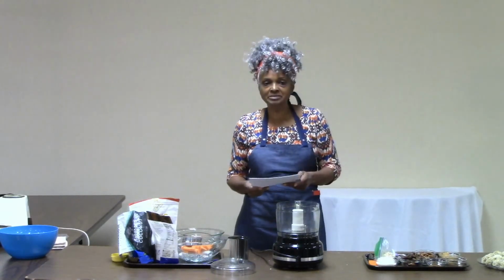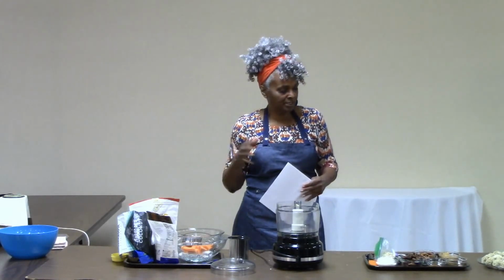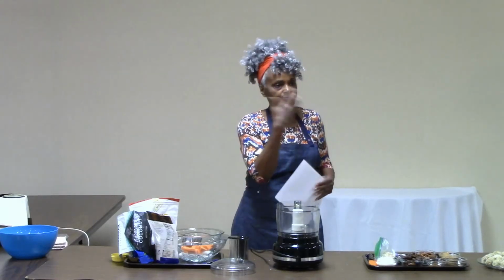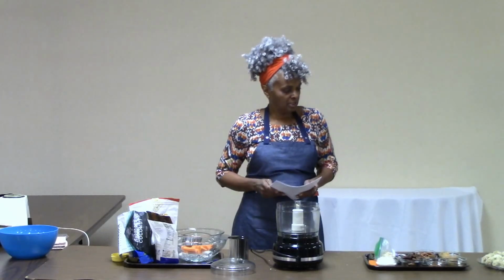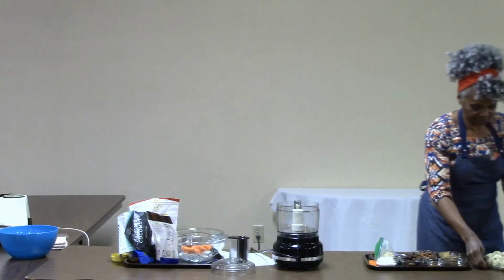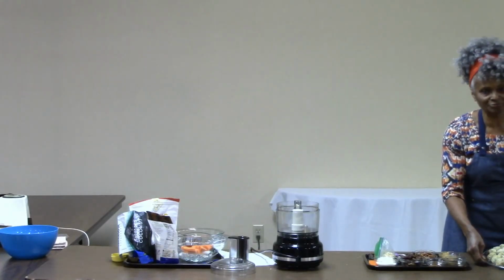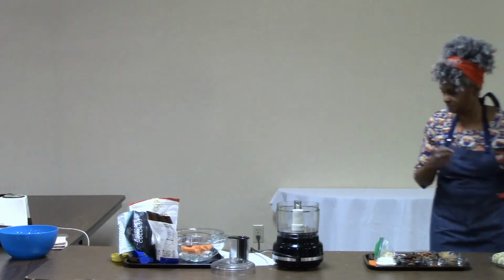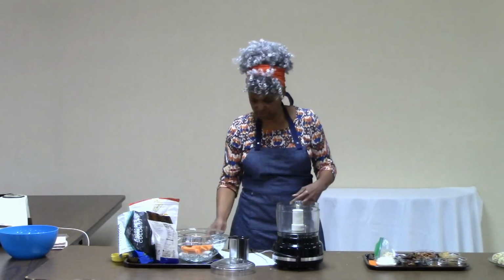Barbara and I were talking about some things that would be good to have for lunches or just to have some grab and go for yourself and for your children. Well, this is the finished product, and they keep for 1 to 2 weeks in the refrigerator. So you can just put them in a good airtight container, and so you'll be done with them.